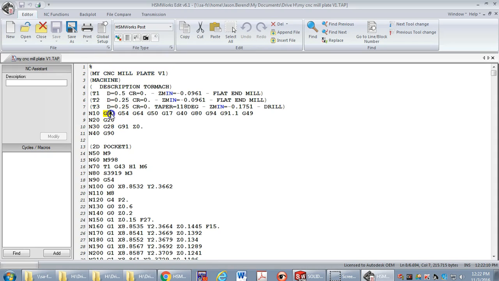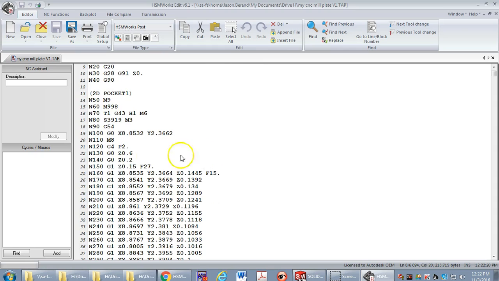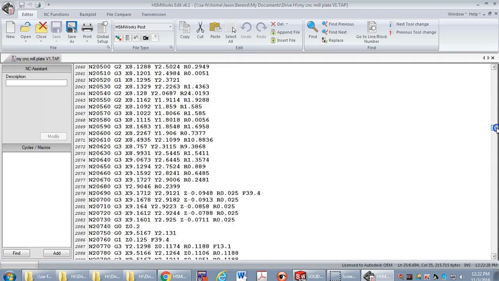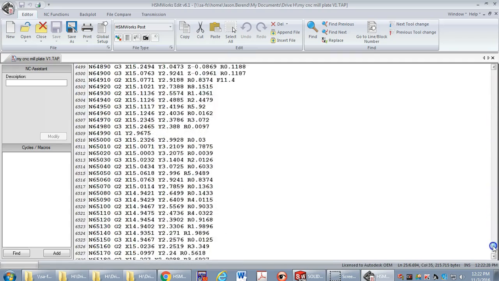There's a lot of G codes here, like G54, G64, G50. This is telling the machine to go certain places, get things in order, get ready to mill. But down here, we get into actual milling, and basically there's an X coordinate, a Y coordinate, and a Z coordinate. And if you look at how many lines of code there are, look at this.